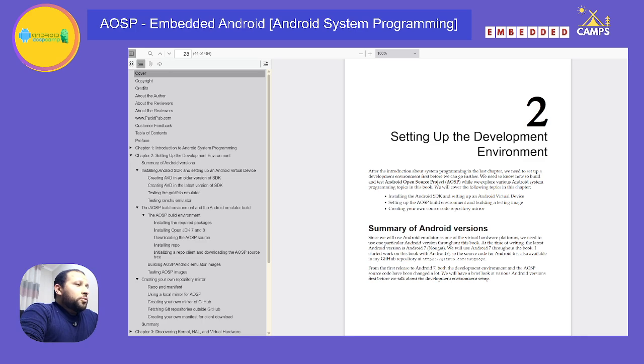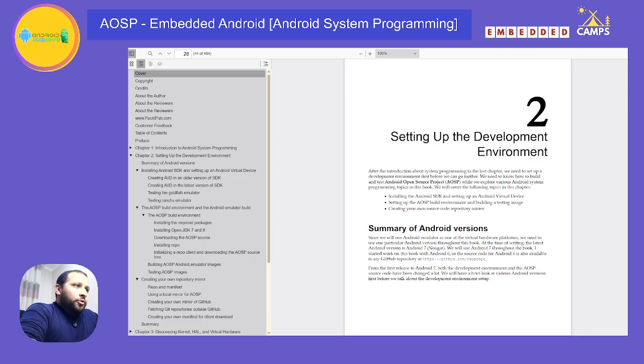We will also set up the AOSP build environment, which means getting all the tools and dependencies you need to build Android from source, then actually building a test image, and also learn how to create your own source code repository mirror, which is super useful for working in teams or when you want faster and more reliable access to the AOSP code base. The chapter also starts with a quick summary, as you see now here.